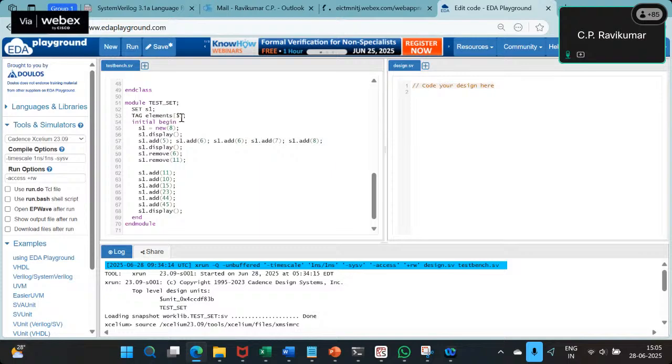Okay, that means elements is a queue of tags, and that can be initialized to 11, 10, 15, 23, 44, 40.